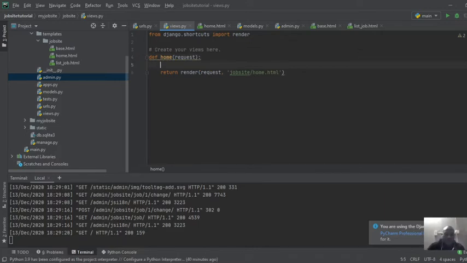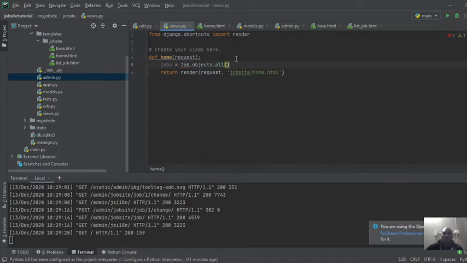So here we are going to say, jobs equals to Job.objects.all.